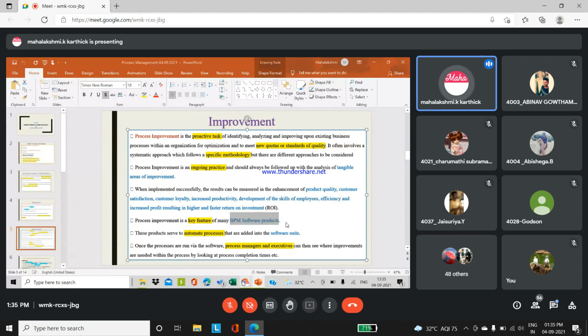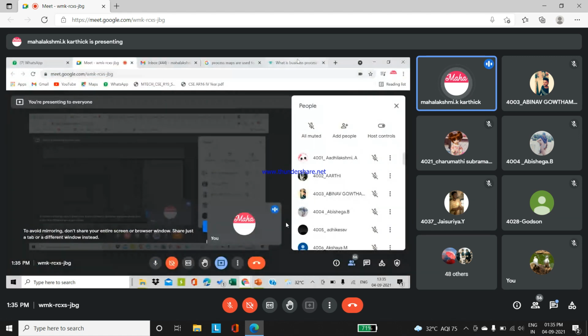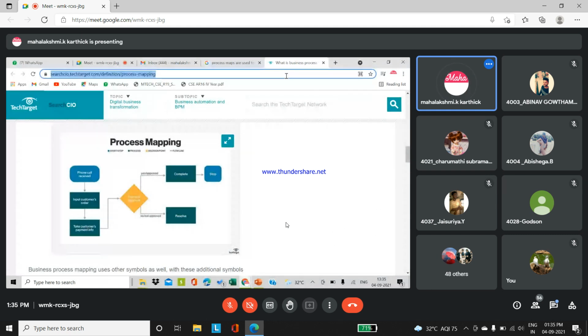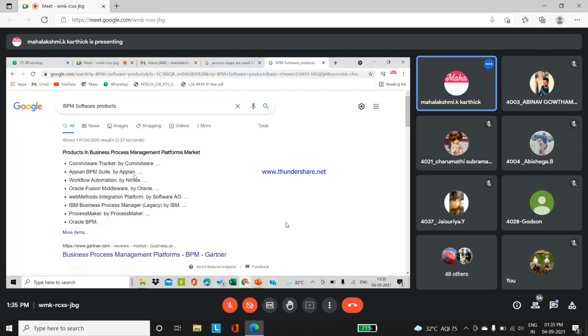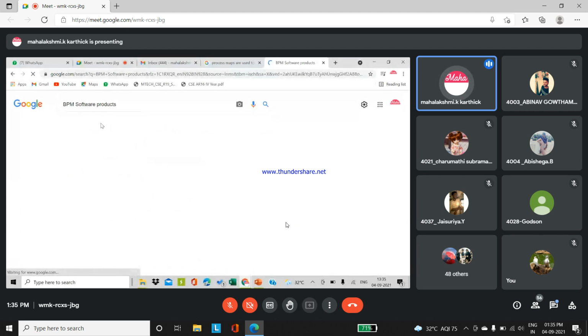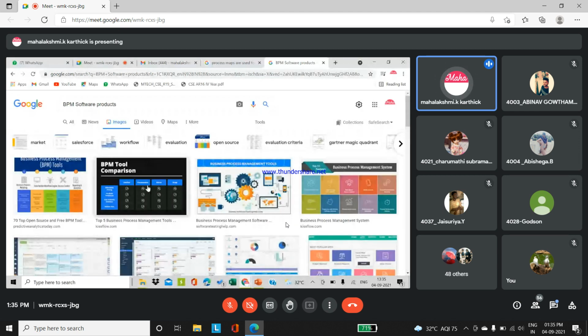So why should those working in an organization depend on these products? There are many BPM software products available. If you are working in Infosys, they will follow some software tools for their workflow.